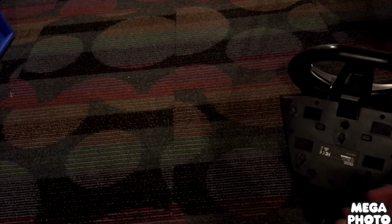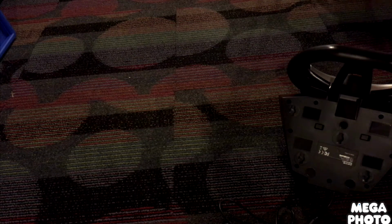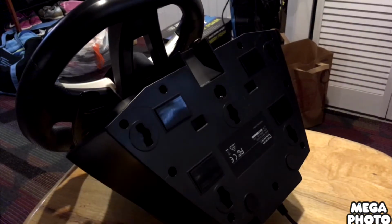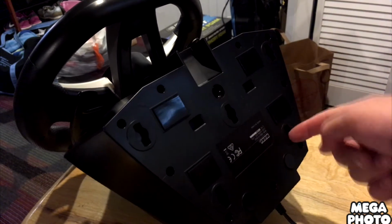This is just so that if your Xbox is right in front of you, you don't have a long cord dangling everywhere. That's just for the back there. So if you look on the bottom of the steering wheel, you'll see these little holes that kind of close in a little bit.